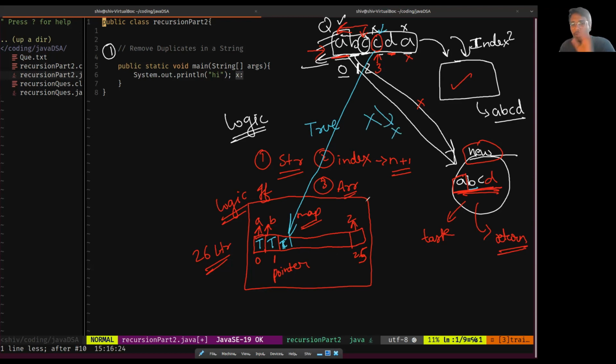Clear? Okay, a few things are clear now. We got to know that we are going to update this true, true, true. The last logic is left. How to know what is the index of a particular letter? Like how will I know, let's say I get something M, how will I know the index of this?